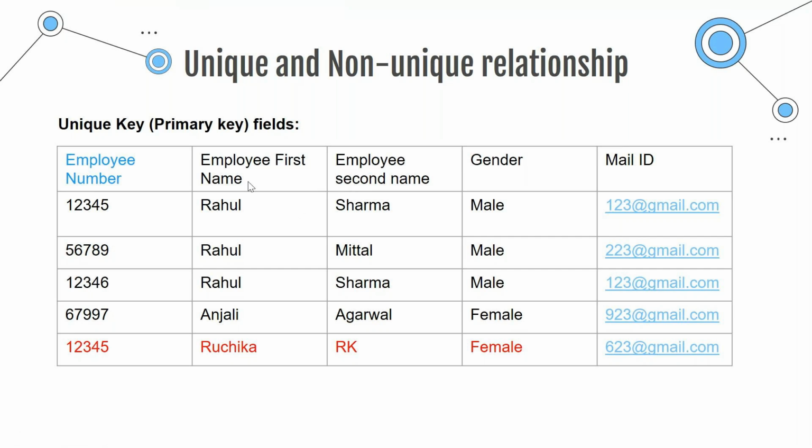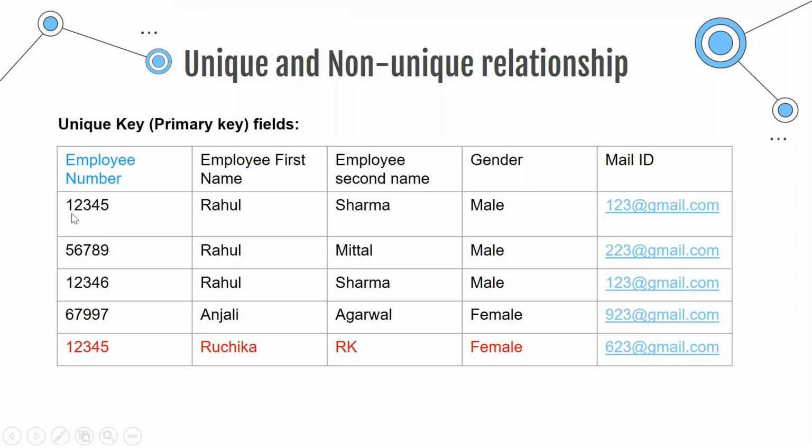So with this primary key, what happens is, if I choose any column or field as a unique key, then unique means what? Different, not the same, different from each other, that is unique. So if I am saving any field as a unique field, then I cannot repeat an entry in that column or on that field. So take this example.